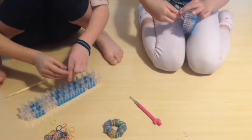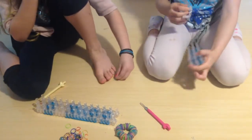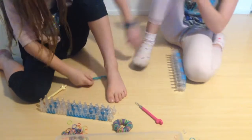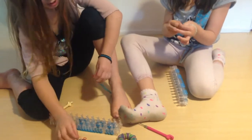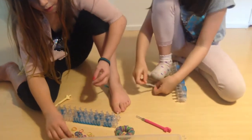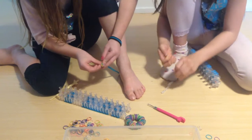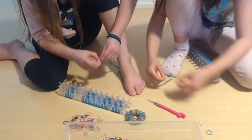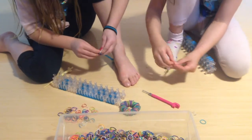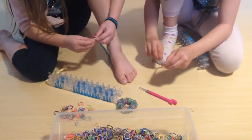You might need something to grab onto it — or anything to grab onto — to slide these onto it. You do not do it like that; put it right here. You can take any color you want. You just slide it right on — you don't have to do a pattern. Just slide it right on, and it can be four of any color.